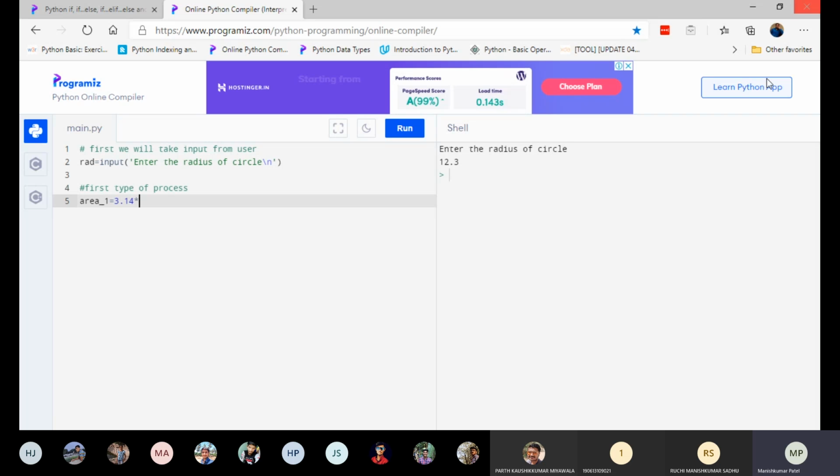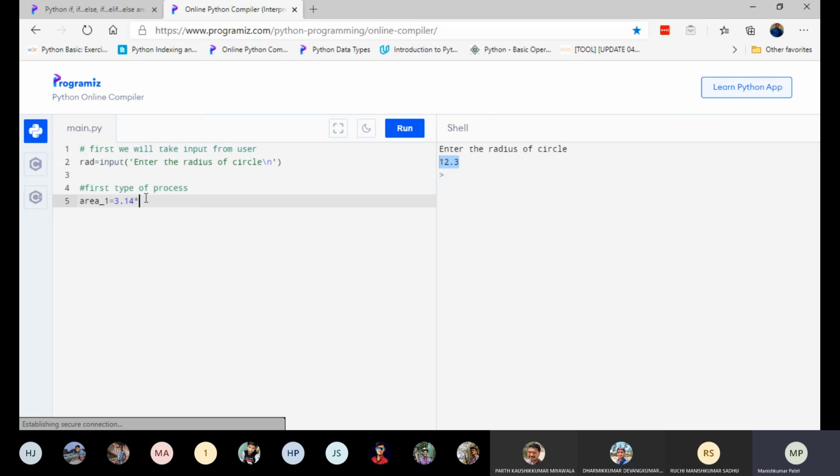But I told you that the input we are getting from the user, this is called 12.3, it is in terms of string, str. It is in data format of string, so you require to convert that.